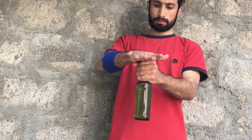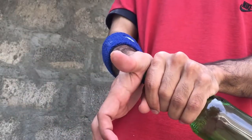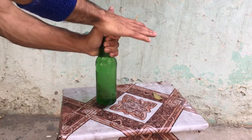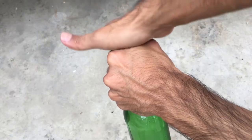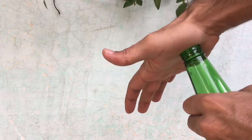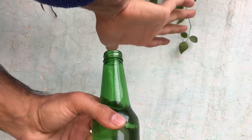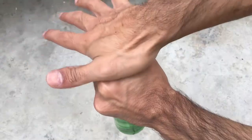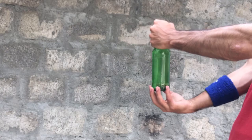It doesn't matter if you use warm water or cold water — just put whatever you want. Now it's time to break the bottle. To break it from the bottom, you need to hit from the top — slam the bottle with a quick and strong hand. The main thing is to use your palm on this side, because this side is a little hard and it creates pressure and vacuum under the bottle's bottom, and this pressure and vacuum break the bottle perfectly.